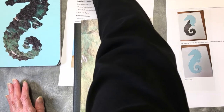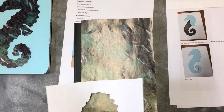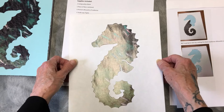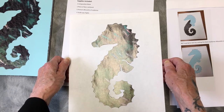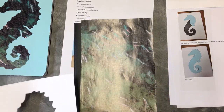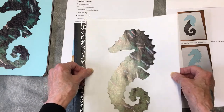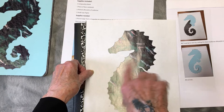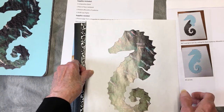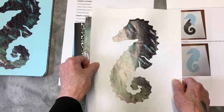Then we are going to take the blue cardstock, cut out like this, and glue it over your magazine picture. When you're doing this, you're going to position your cardstock so that you get just the right picture you want. Maybe if you find something that has something that looks like an eye, you could position it right where the eye would be.